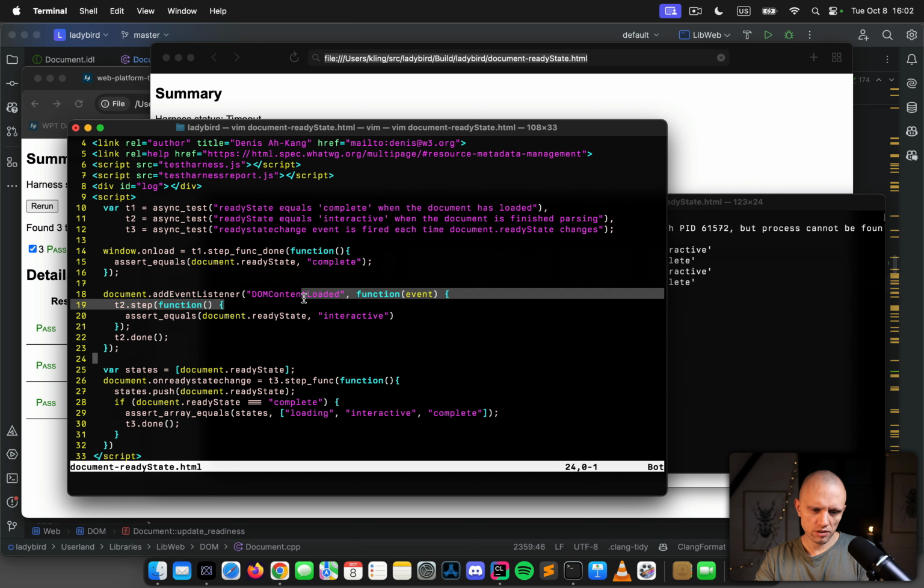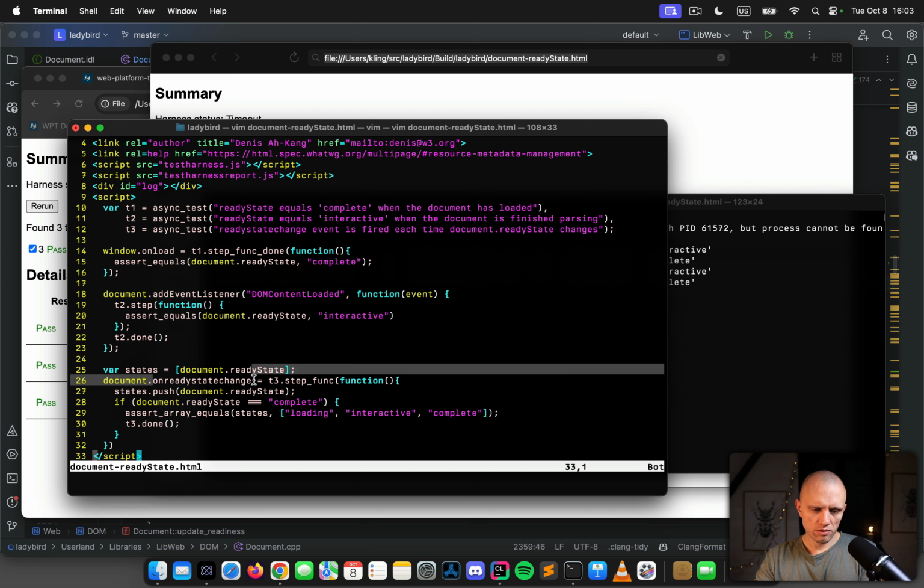And then in DOM content loaded, which we fire after parsing, we say now it's interactive. That part's great. And then we set up an onreadystatechange event handler where we just collect the ready states into this array every time that we get called. And when we become complete, then we say the test is done.